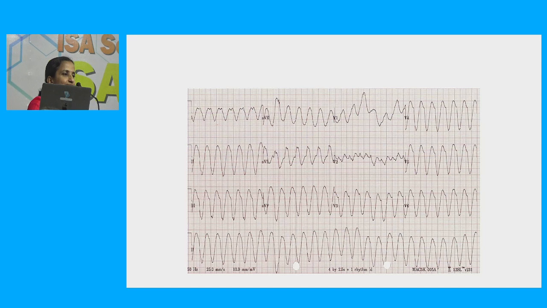Depending on how the QRS complexes are. Are they of the same morphology or not? It is of the same morphology. It can be treated with medical management by amiodarone, and if not resolved, then cardioversion shock with 200 joules. When do you give a shock? Depending upon the hemodynamic status of the patient.